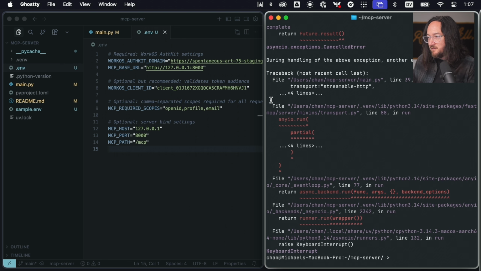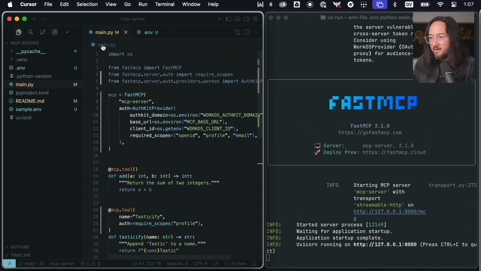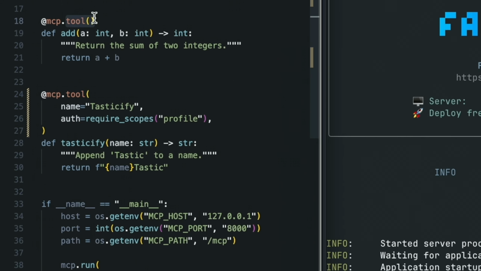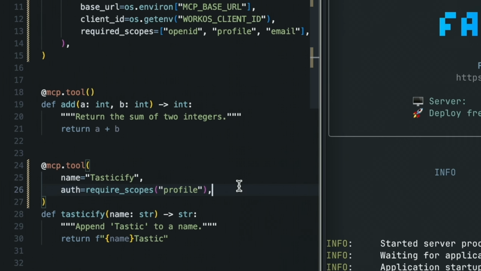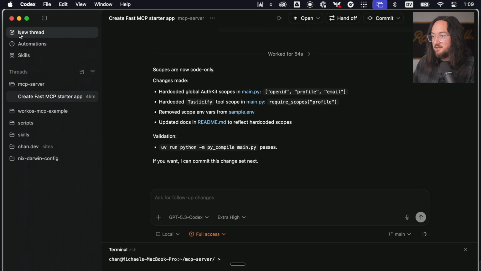All right, so let's kill our server and run it again. We can validate in our code what change took place. Inside this tool function method, I'm not sure, we now have the name and auth required scopes. But as far as I can tell, that's the only thing that changed. Let's jump into MCP servers real quick and turn this off, restart maybe, and turn it back on again. I don't know if that officially refreshes the connection, probably not, but wanted to give at least an effort.